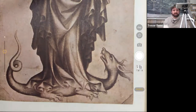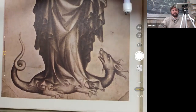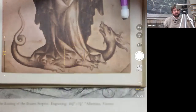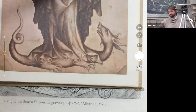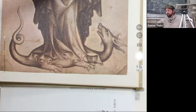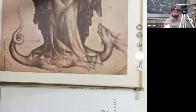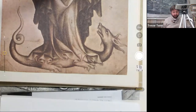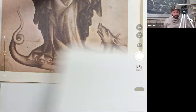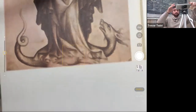I'm gonna try and draw the serpentine tail, and I'm gonna call it a day. So let me drop this down even further. Poor St. Catherine, she's not the focus of this one. Or St. Margaret, I should say. Straighten it out.